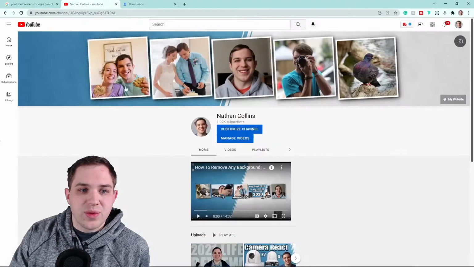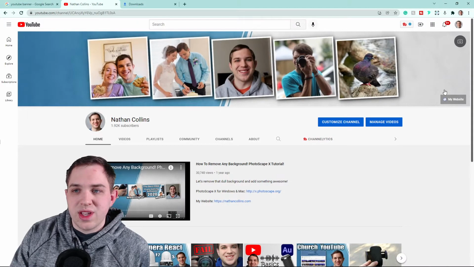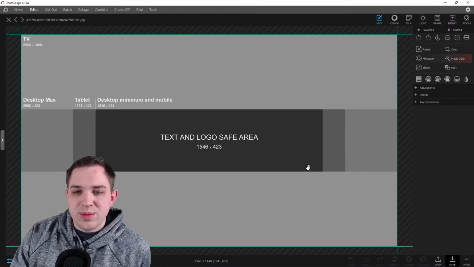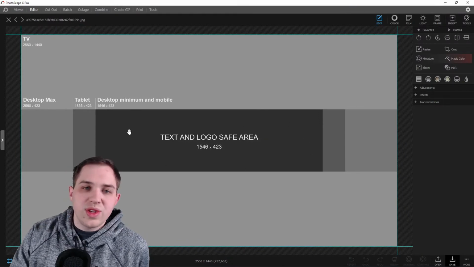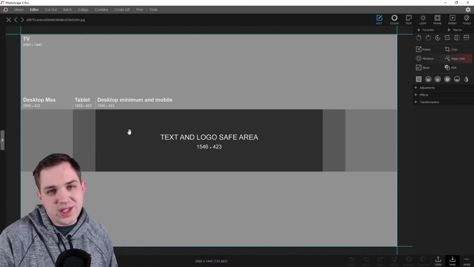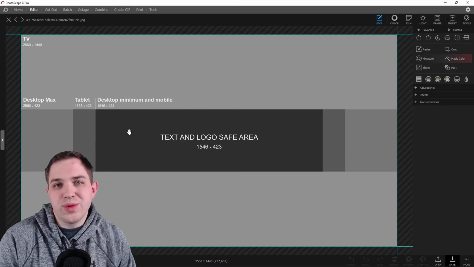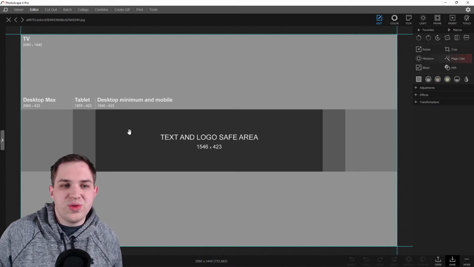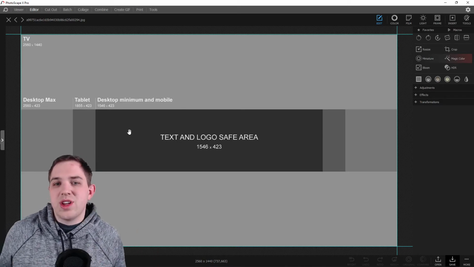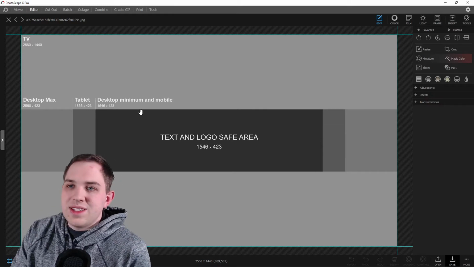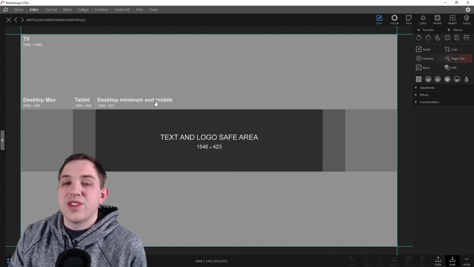Also, in desktop mode, you're going to see a wide amount of the content, which is kind of like here, where we're seeing these pictures, and we're also seeing the white and the blue on both sides. Then you get to a tablet, it gets to be a little smaller, and then desktop and mobile, it's even smaller than that. So you kind of want to be careful about what you put in different places. What's awesome is that you're able to make it super easy to find out what's in the right spot and what's not in the right spot by using the opacity slider. And the opacity slider is super great.